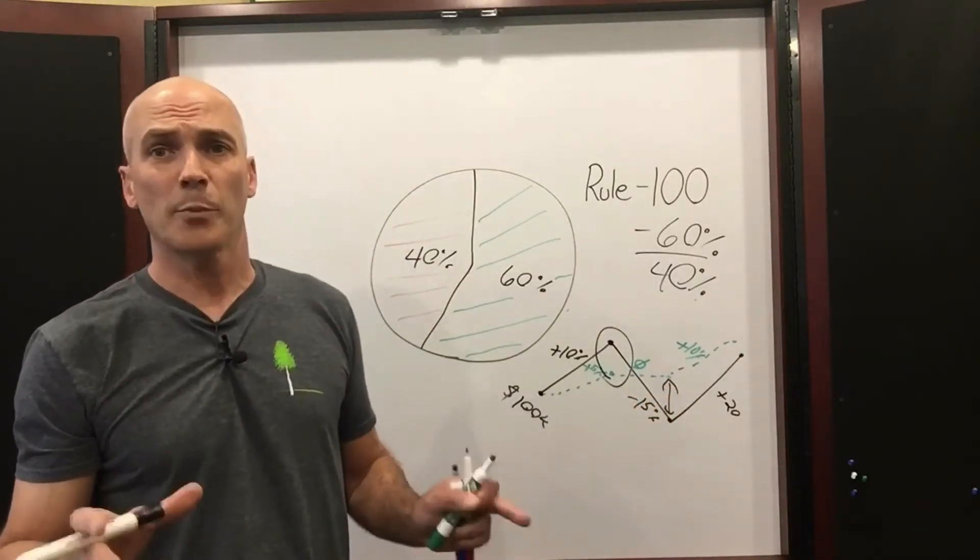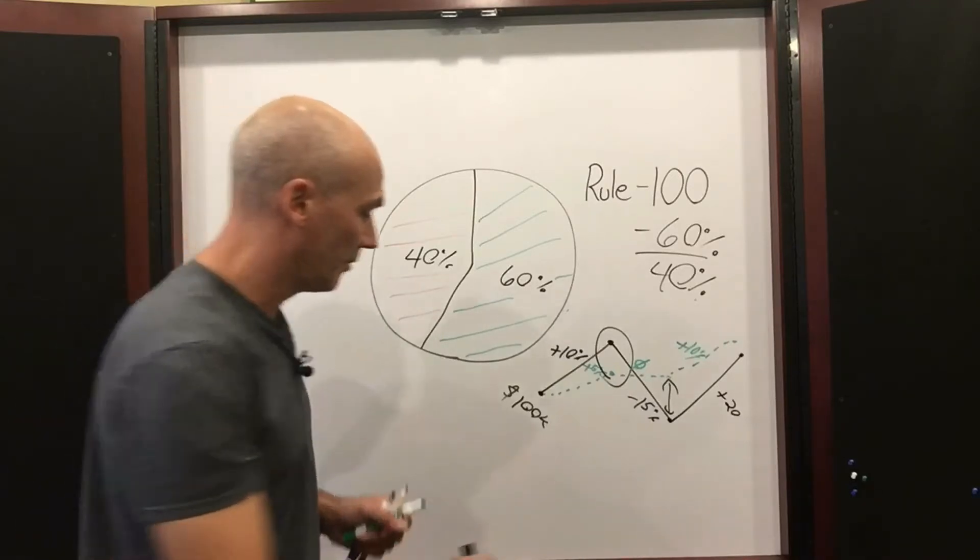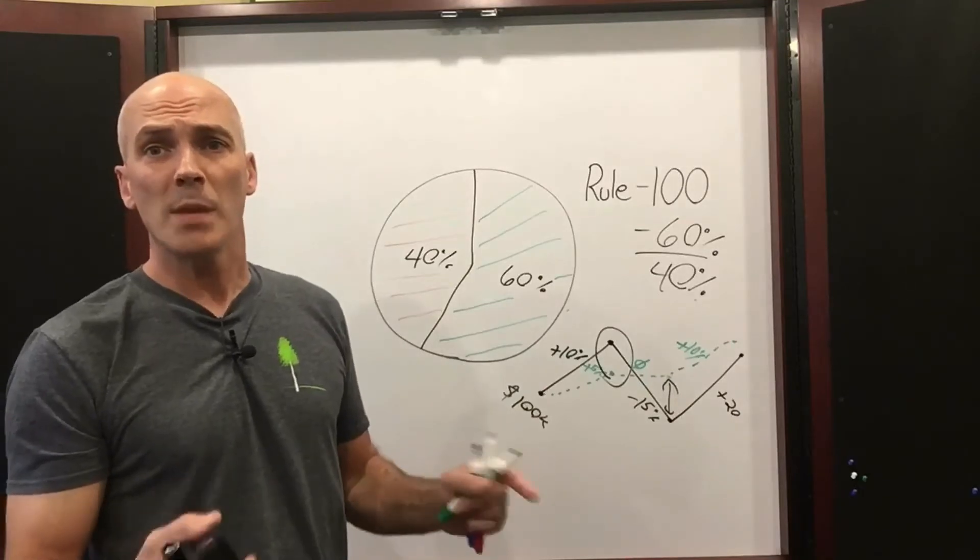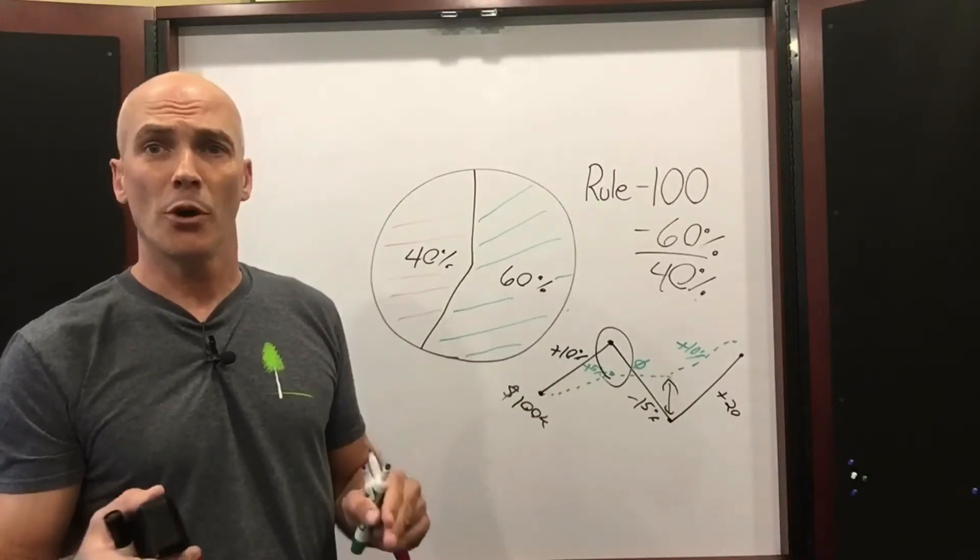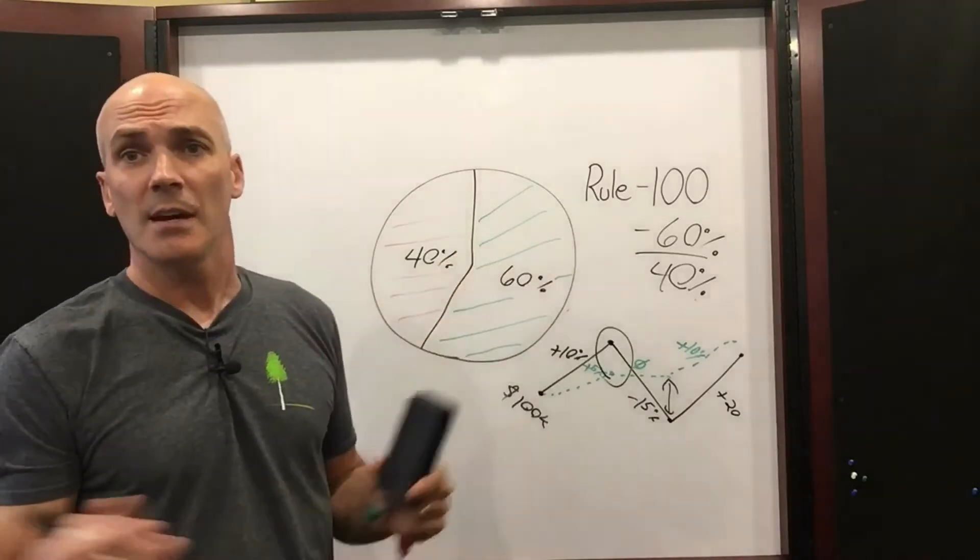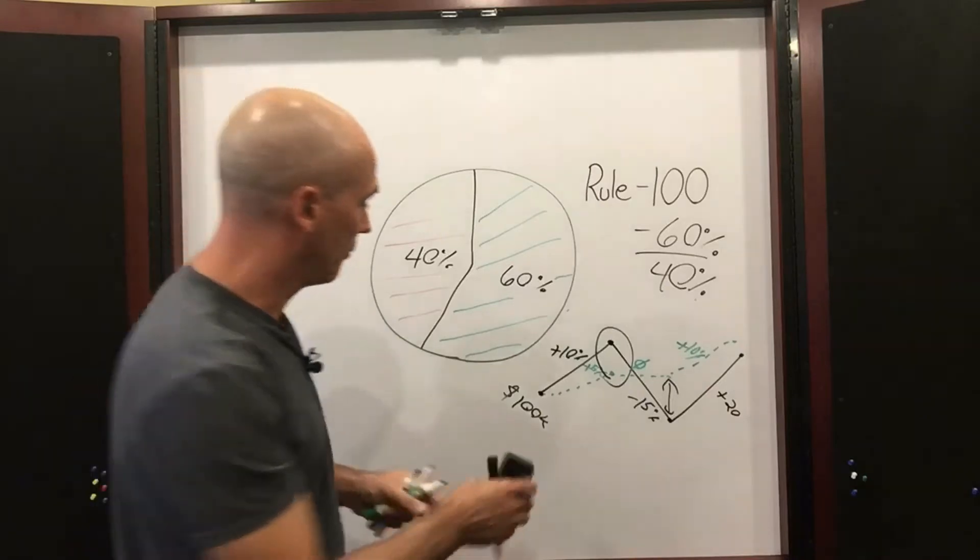Now we expect index products to average anywhere in the 3% to 5% range. But again, you cannot lose. So for safe money, we believe that this is a very viable alternative and an alternative to bonds, for example, because they don't bear the interest rate risk associated with bonds.